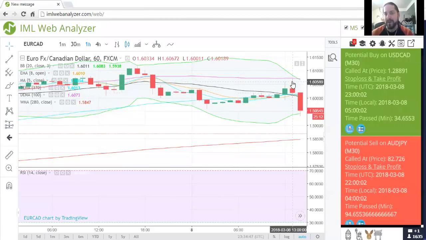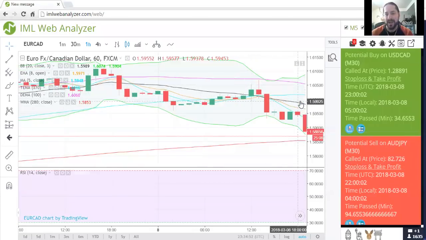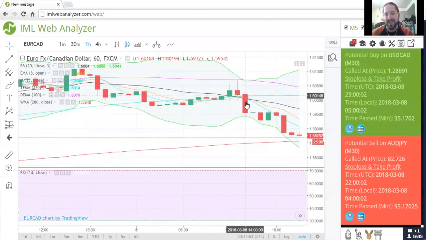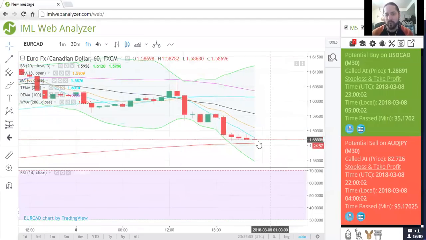So when it popped up there and kissed that line, boop, right back down, and it tumbled all the way down. Well, when it broke down again, where did it pull to? It went almost to the EMA 8, I'm sorry, and then it fell through again. And now look at where we're at. We are almost at the red line on the 1 hour chart. That's why I'm saying it is a buy.